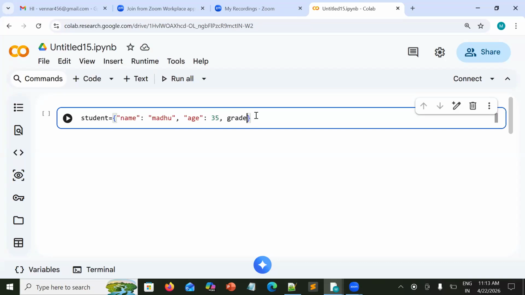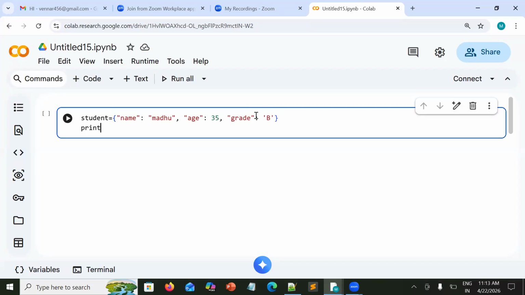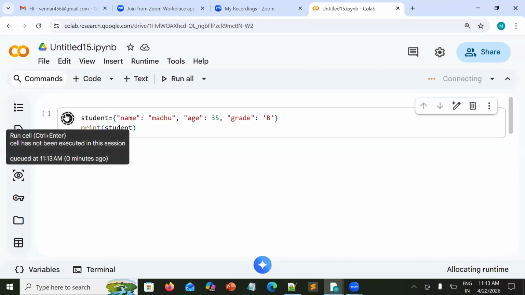It should be double quotes here, and then colon. So grade is B. Okay, now print student. Come down.